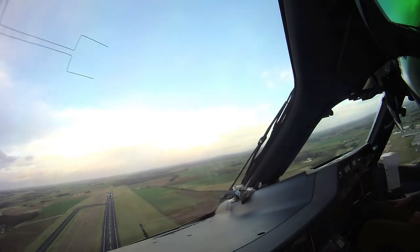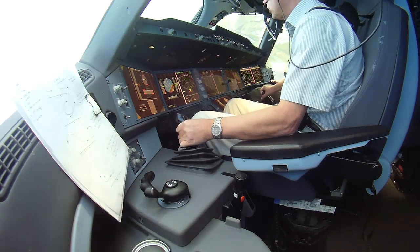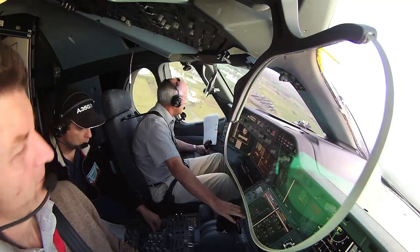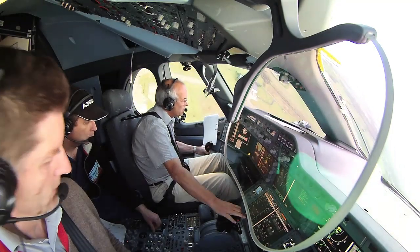We've just been and done a flight where we've gone up to Chateauroux, an airfield just south of Paris, which is a nice quiet airfield. We went there because it was an opportunity to practice the air display routine that we're going to be doing very soon at the air shows, specifically in Singapore.